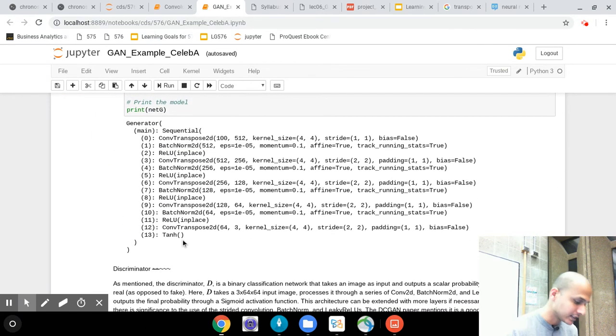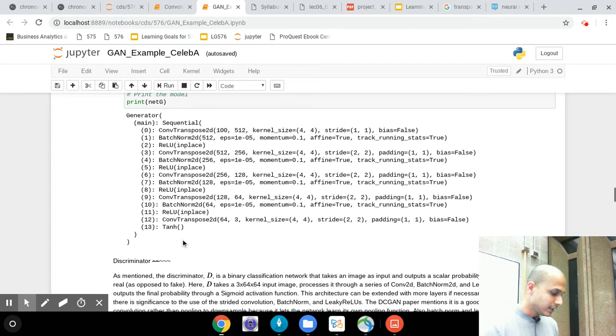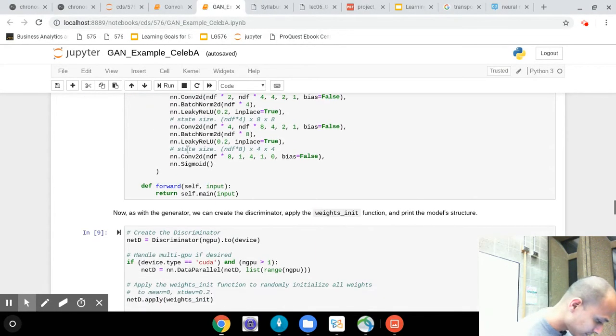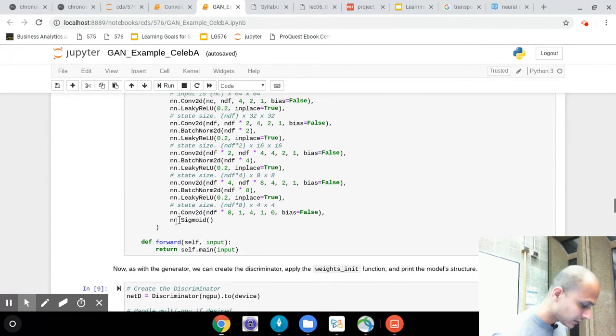And this is the description of the generator. Similarly, the discriminator is going to be a usual convolutional network. It's going from an image to a number. Think of it as two-class classification. Is it two-class? Oh no, it's just producing one number, nn.Sigmoid.